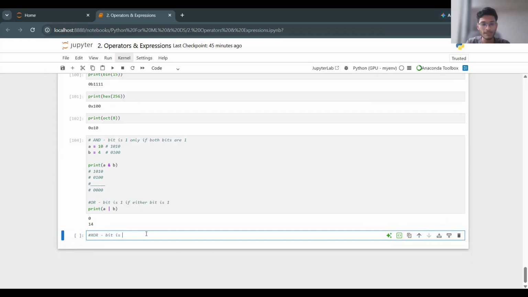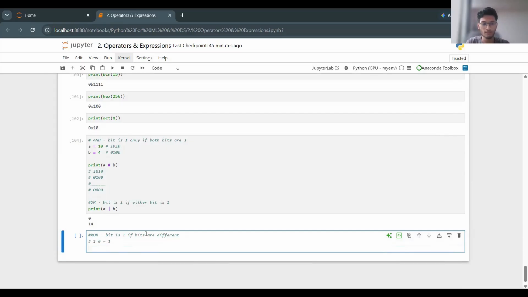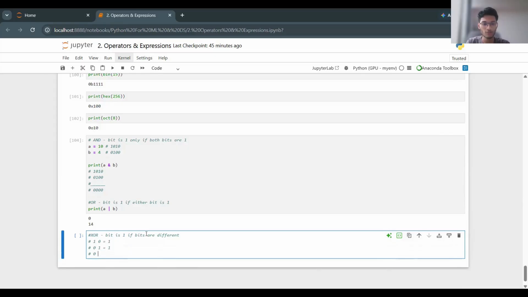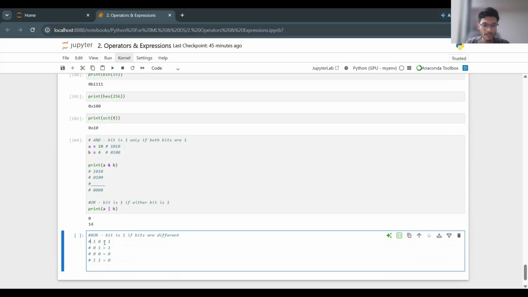Similarly, now let's see XOR. XOR means the bit is 1 if the bits are different. Basically, for 1 0 it is 1, for 0 1 it is 1, but for 0 0 it is 0, and for 1 1 also it is 0. If the bits are different, then it is 1. If the bits are the same, then it is 0.